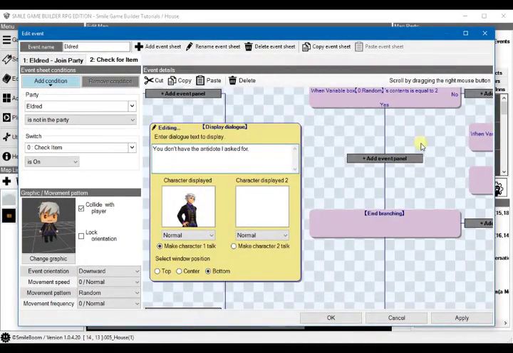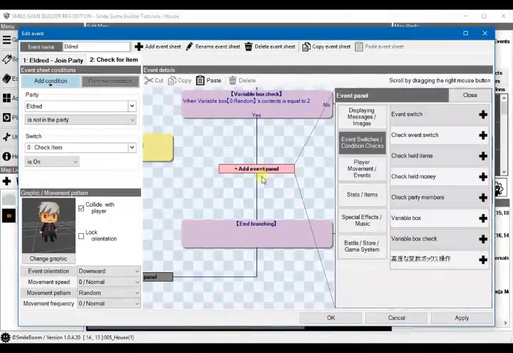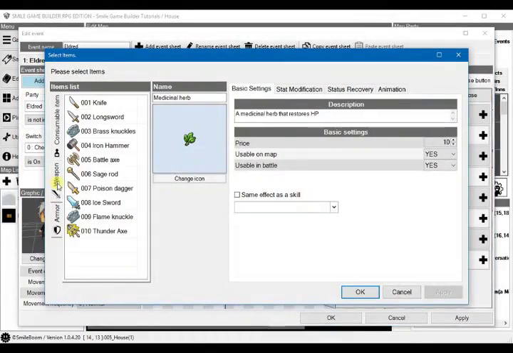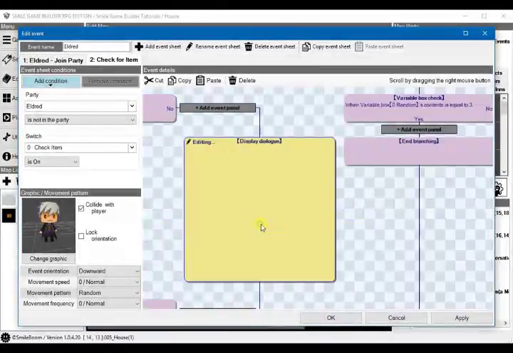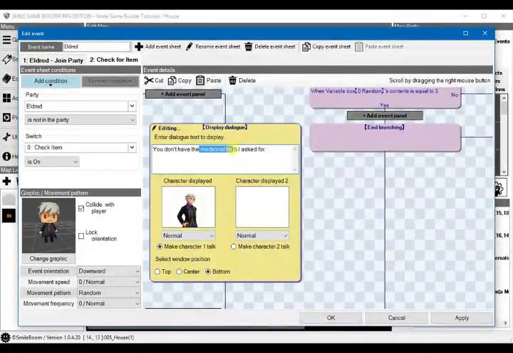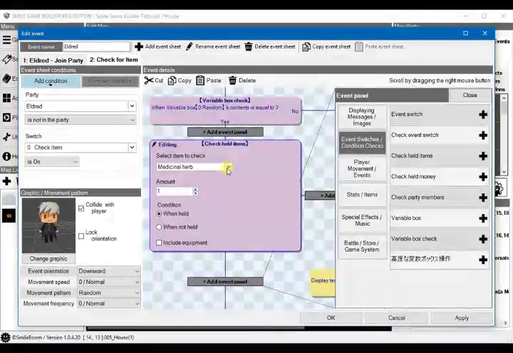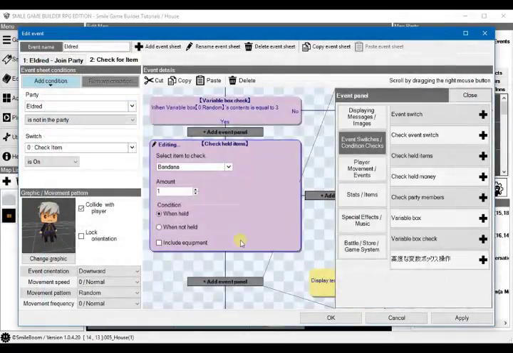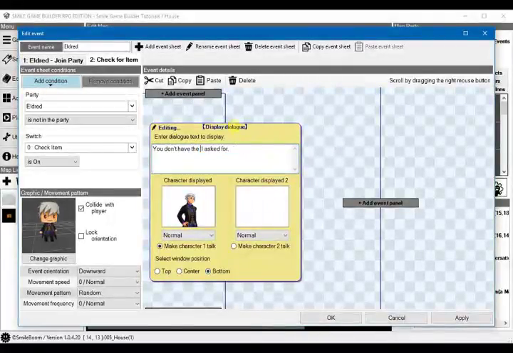We repeat twice more for the knife. And change this. And another one for the bandana. And again with the text.